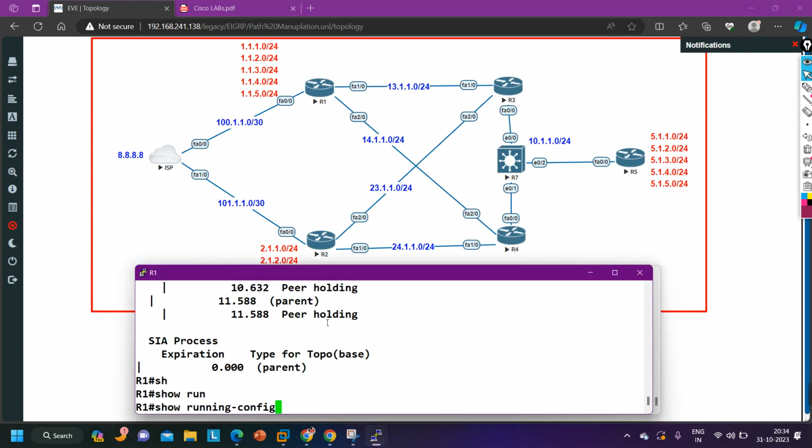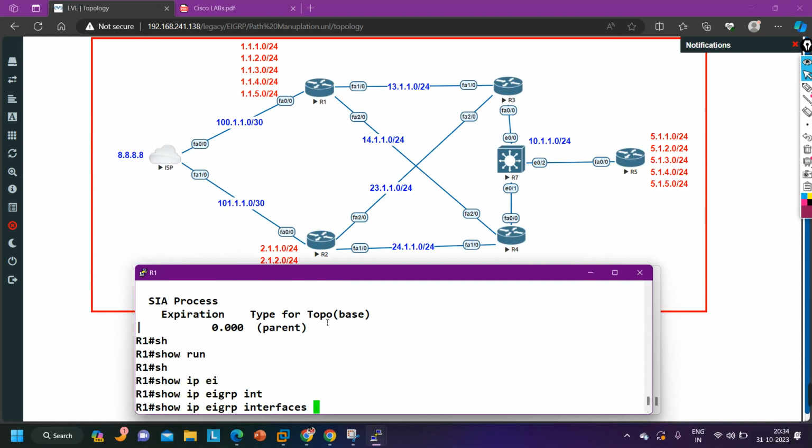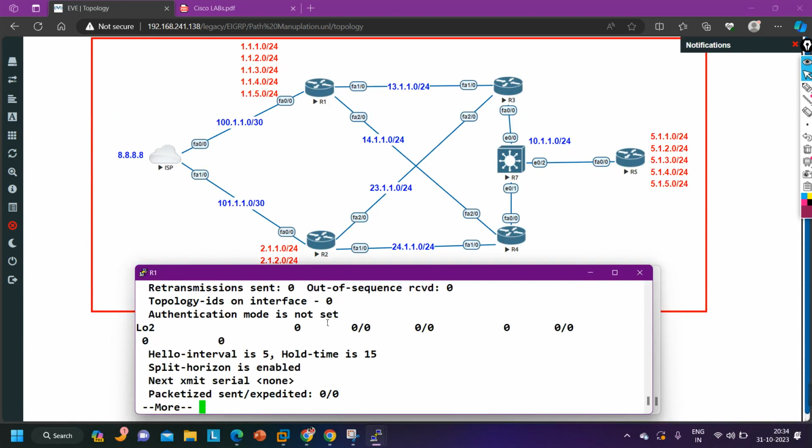There was one command. Now I am also not getting it. So, show IP EIGRP interface detail. Yes, here it is. Hello interval is, yeah, right.